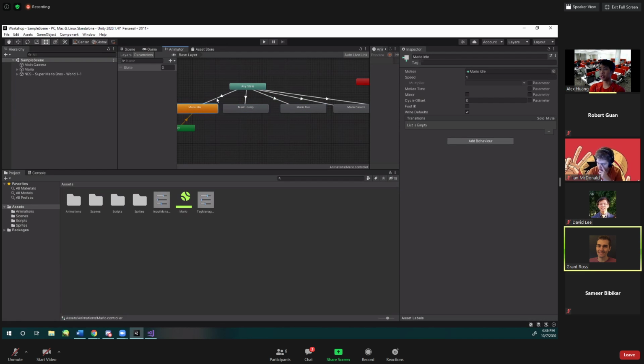And pretty much what we can do now is, since we have an enum that describes the state, and we have an animator that takes in an int and goes to a corresponding animation, we can almost just make our state parameter in our animator equal to our state enum in our code.